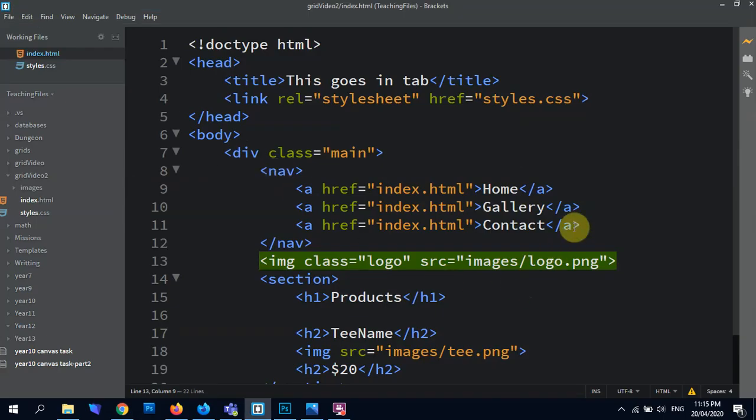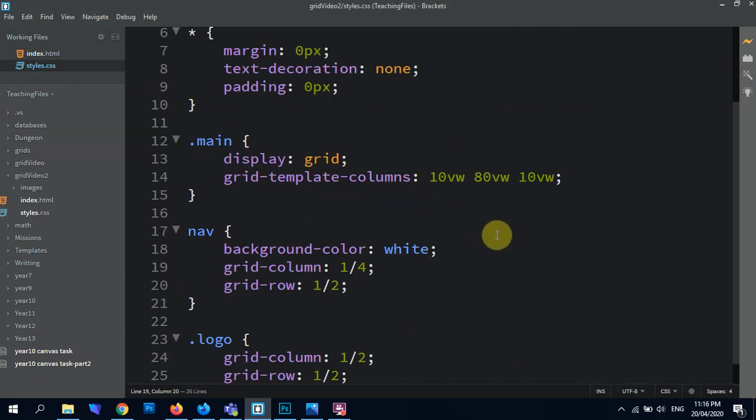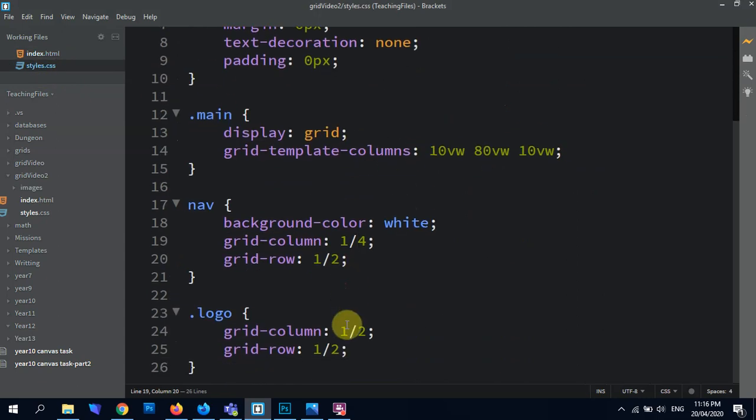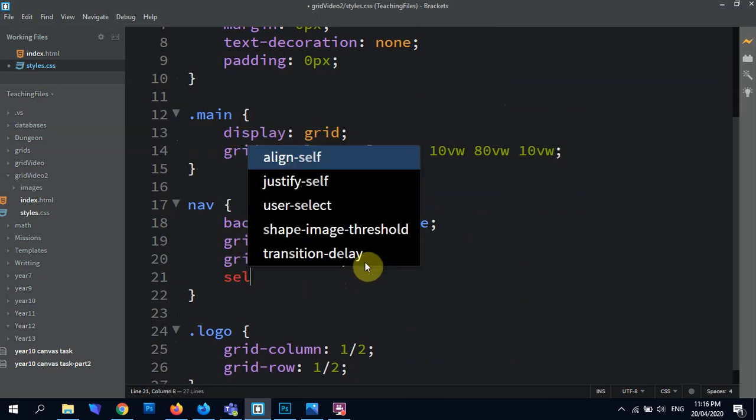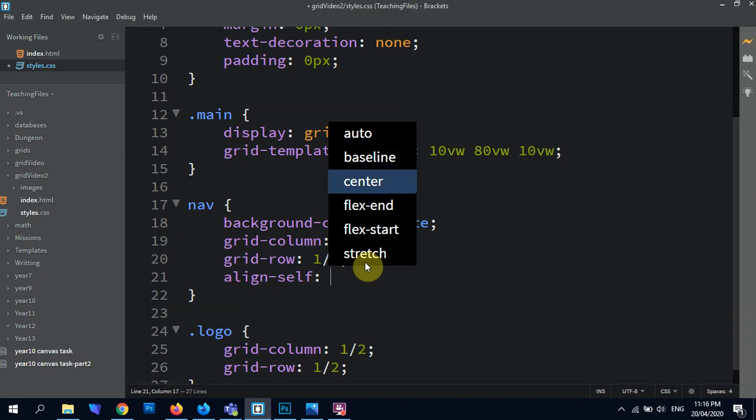Okay. Right. So this. Okay. So we want to align this item to the center. So I'm going to go align-self. Yeah, align-self center.